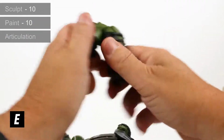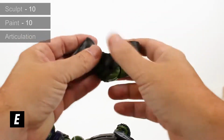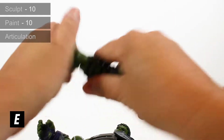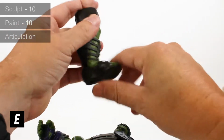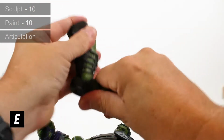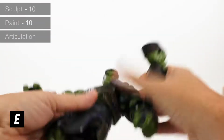So we'll just look at it this way then. Double jointed knees, which can get up pretty good. Huge calf muscles. No lower leg rotation, but the foot does have hardly any up. Does go back, and you do get great ankle pivot.